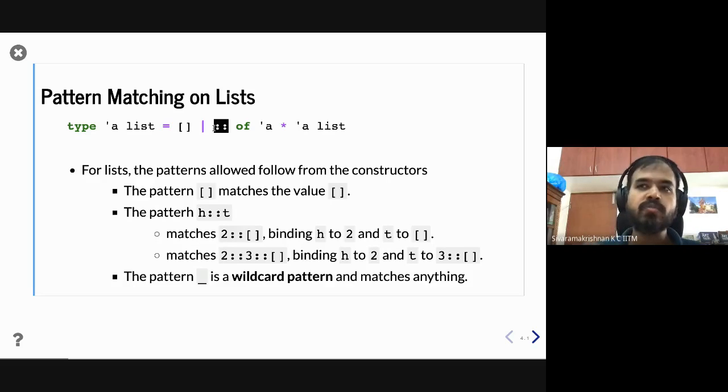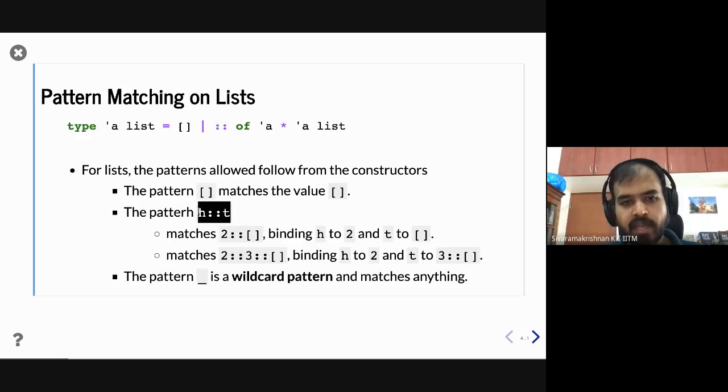But you're also defining two other things: patterns. The patterns are exactly the same as constructors here, and they are the same in other data types as well. So what is a pattern? A pattern allows you to match with the constructor. The pattern open and close brackets matches with the open and close brackets. Patterns can have variables, and I am using the pattern with variables h and t. H is the head and t is the tail. That's the intuition behind using h and t.